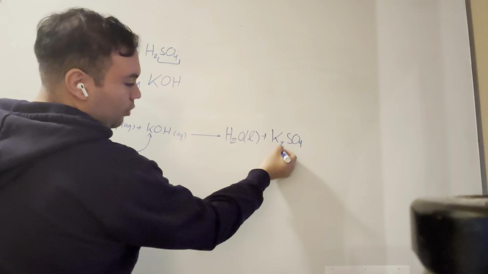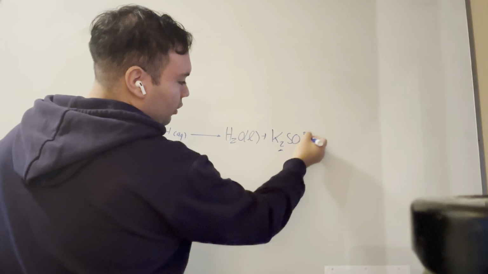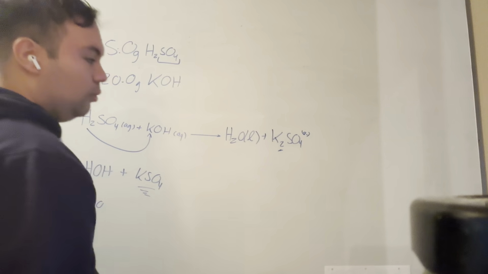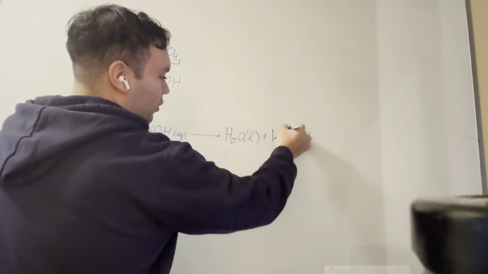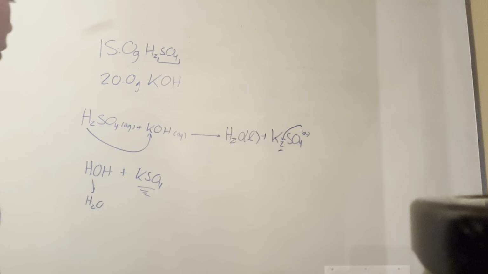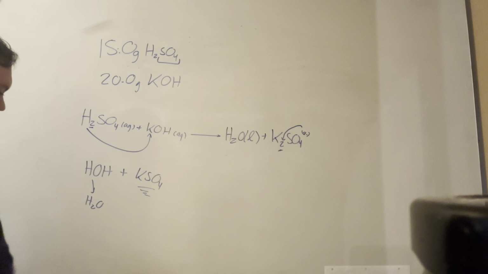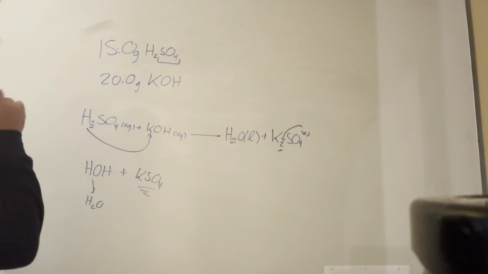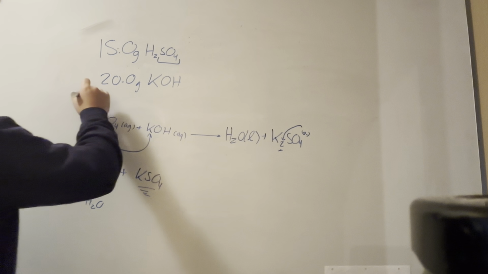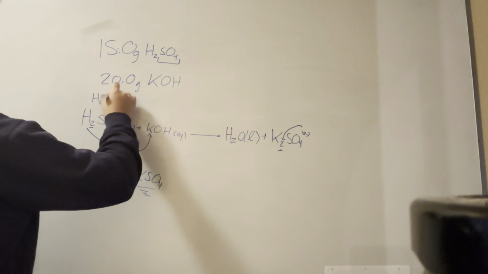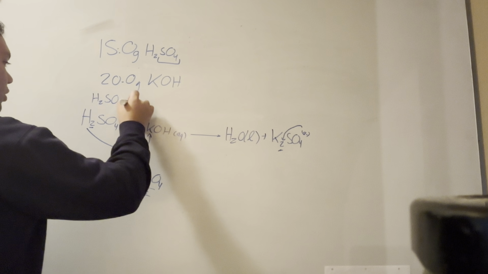And that 2 comes from the fact that sulfate is a 2-. Do keep in mind that's a 2-, so it's going to distribute its charge when it actually combines with the K. And you can still see the same effect there. So the whole equation is actually going to be H2SO4 aqueous. Make sure you know the state symbols.